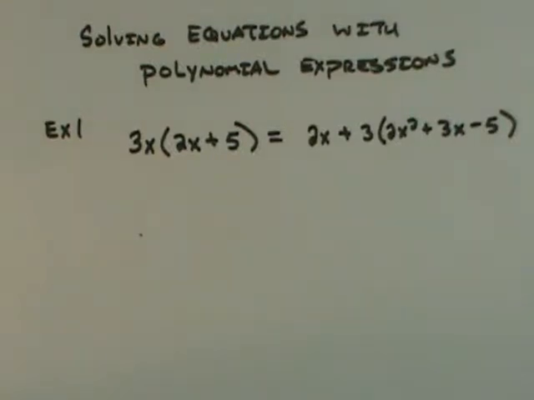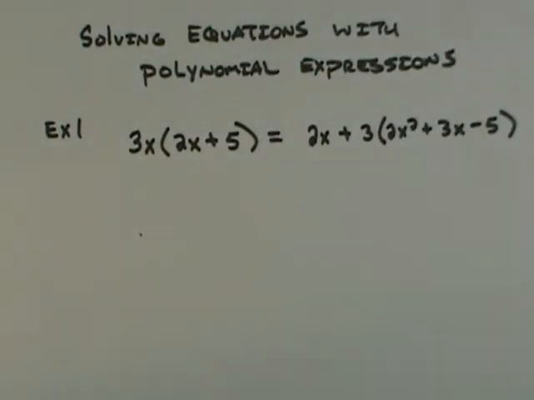Here we have an example of how to solve an equation that has polynomial expressions. For most of these problems, what you'll notice is any squared terms are going to end up dropping out, because that will be our next chapter on how to solve polynomial equations. This is just setting up the idea that we can work with those and we shouldn't be afraid of seeing a squared term in an equation.